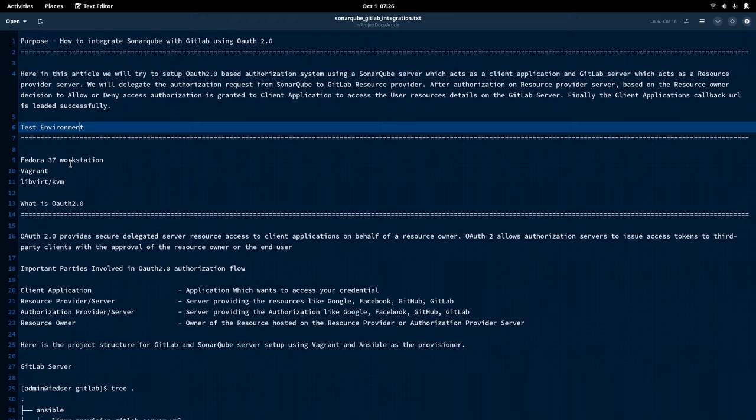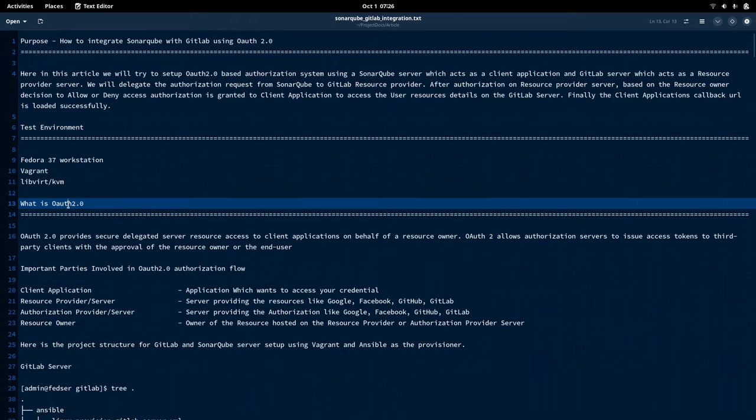One is going to be a Sonarqube server and the other one is going to be a GitLab server. We will get to see what exactly we are trying to do with those two VMs. We will be setting up those two servers and configuring them for OAuth 2.0 authentication or authorization.